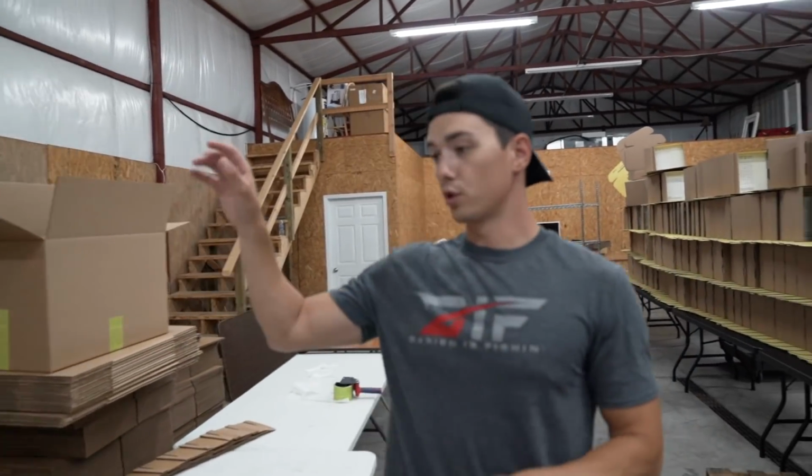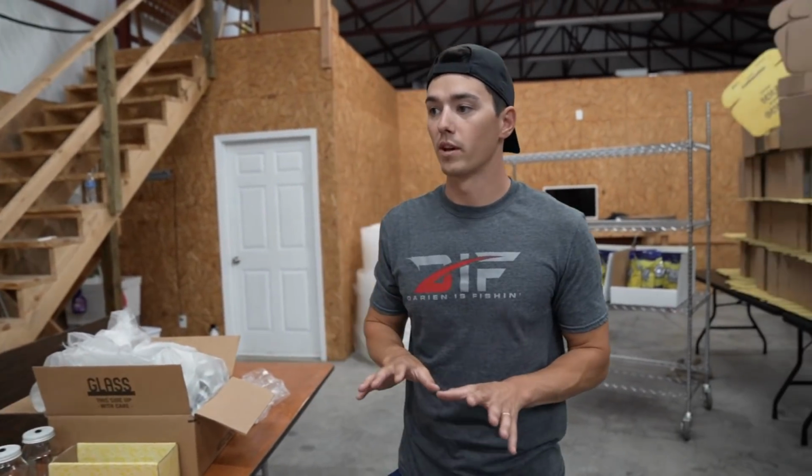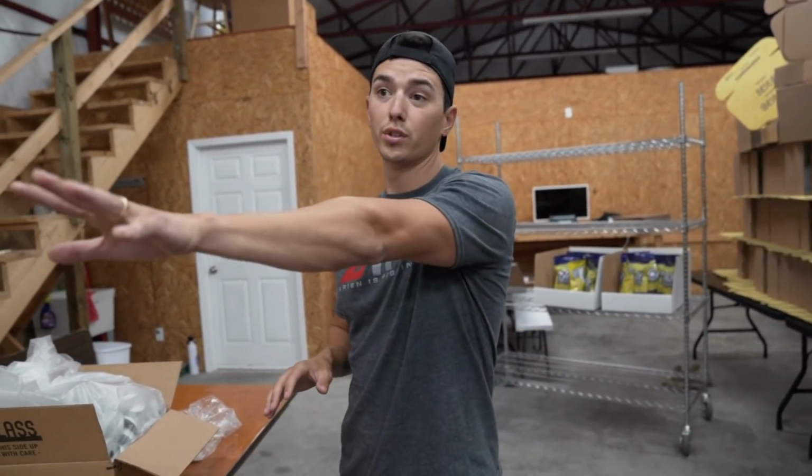But basically the product is stored in here, all the boxes. I'm working on getting this organized because right now it is a complete mess, which we have had a lot going on this week. So it's a little bit more of a mess right now than it typically is. So the raw goods are stored out here.